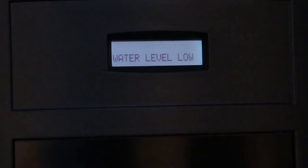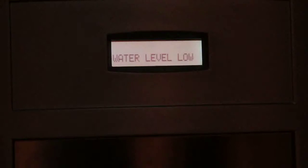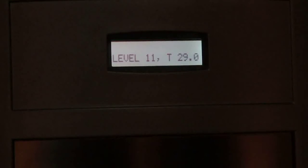Upon switching on the machine, the software version shall be displayed on the machine display and the display shows water level low. Here you can see both the water levels are 0 and temperature is 30 degrees. The water starts filling in the machine. When the first water level is achieved, the level displayed is 0, 1. Once both the levels are achieved, the level displayed is 1, 1.